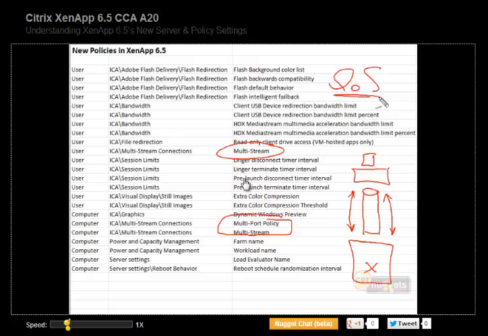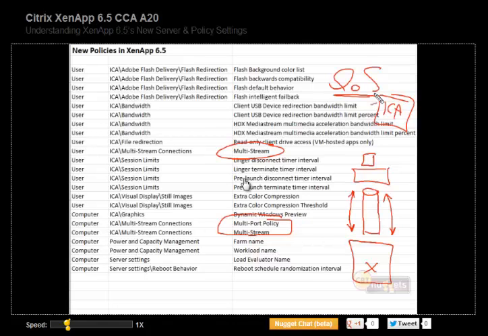The problem is that QoS works at a certain layer of the network stack where it can see, in many cases, ICA traffic, which is the traffic that connects client to server, but it might not necessarily be able to see into the ICA traffic, the individual channels inside it.